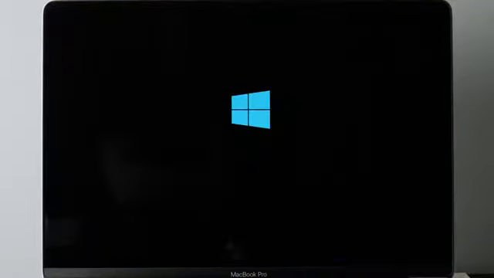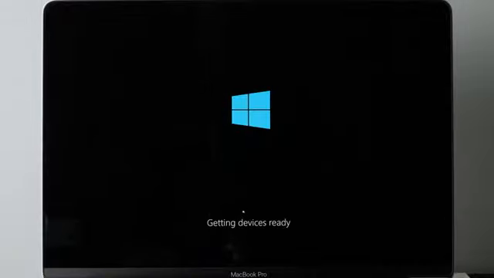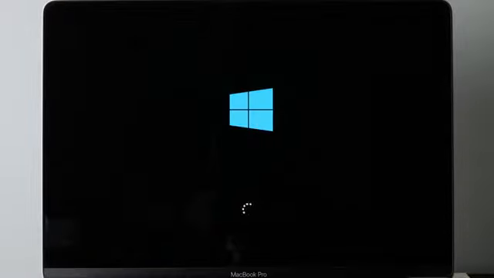Now, one thing I ran into, and you'll see it in a second, it asked for a Wi-Fi connection. And for some reason, I lost control of my trackpad on my MacBook Pro. But I'll show you how I got use of it again. And also I couldn't connect to Wi-Fi right away. I'll show you how I rectified that problem as well.